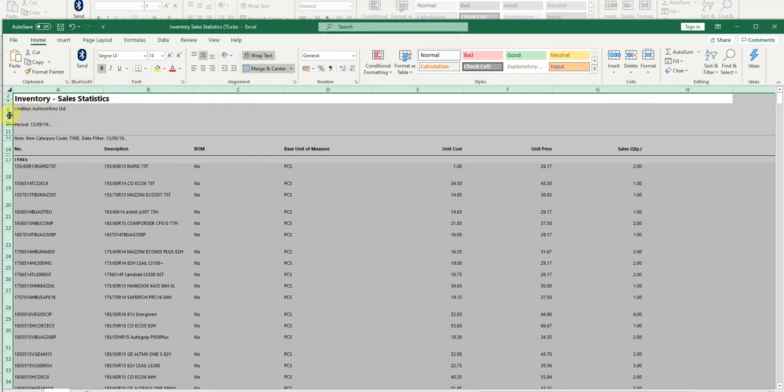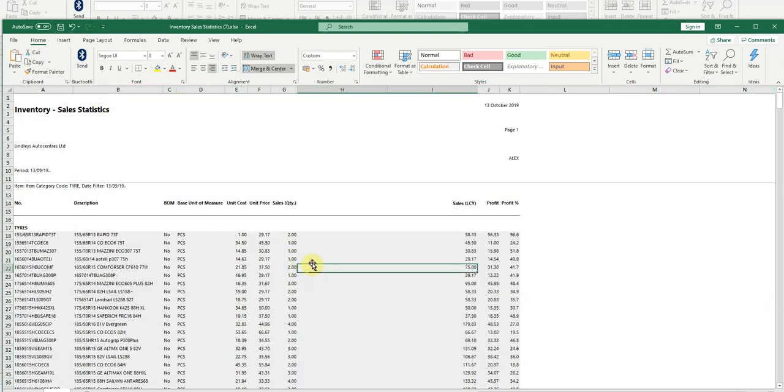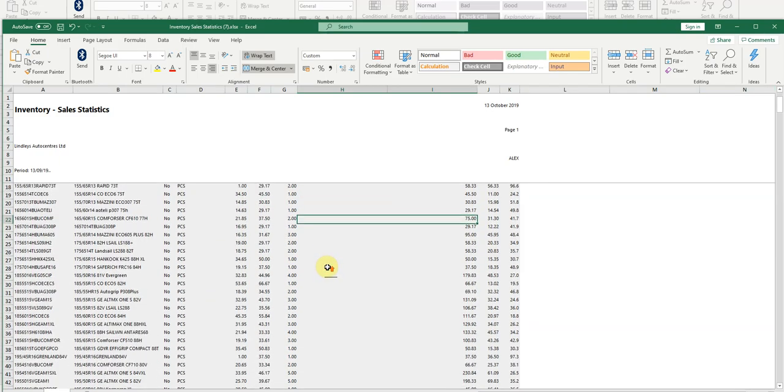Then I want to resize the rows so they all fit nicely. To do this, if I drag my mouse in between one of the rows, it turns into this up and down arrow, and if I double left click, it resizes it. And then across the top, I'm going to do the same again. I'm going to double left click, and it's resized it. So now I've got a nicely formatted table.